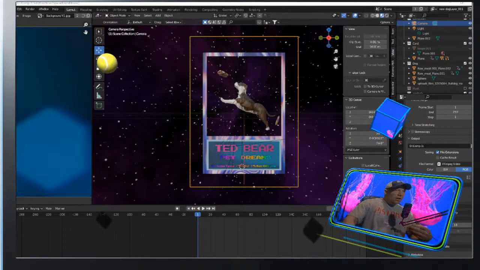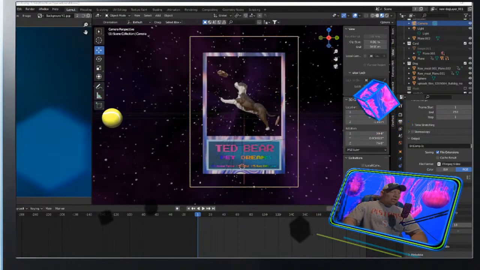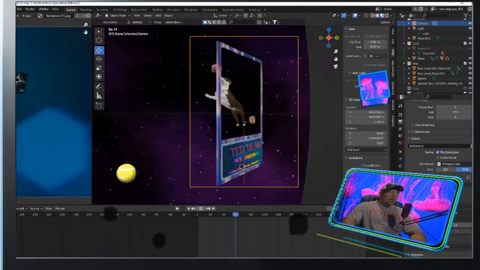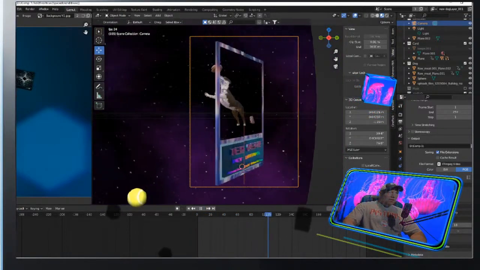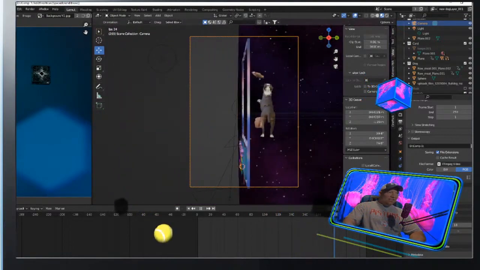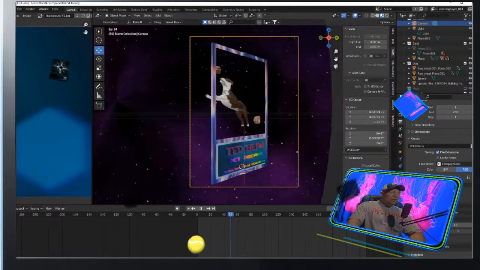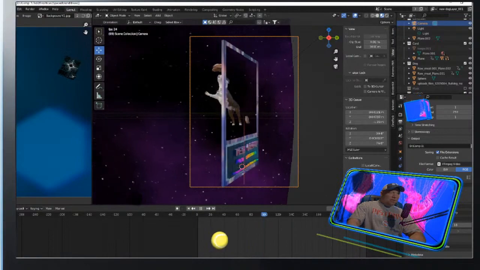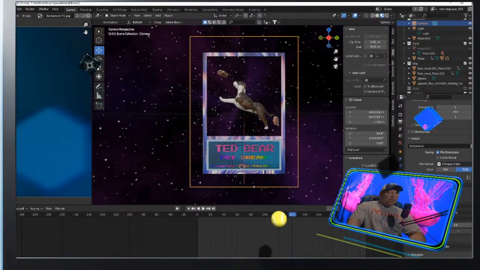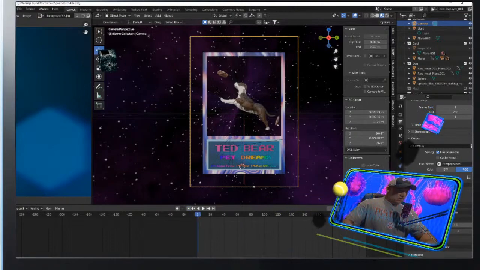So here we are, Mr. Ted. You can see the back of the card in the viewport, but when it renders, it doesn't show the back. I think I have a rendered one somewhere, but there's our card we finished yesterday. When it renders, we can do F12 and render a single shot.